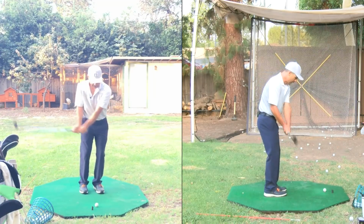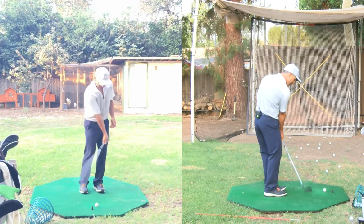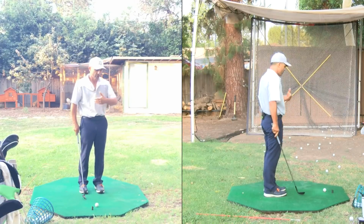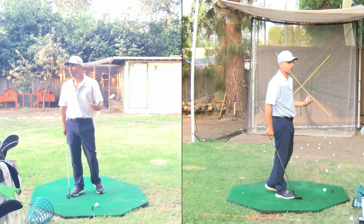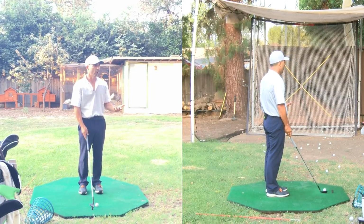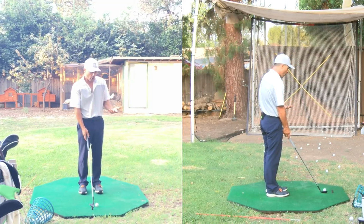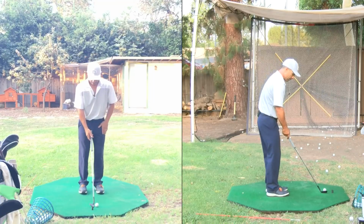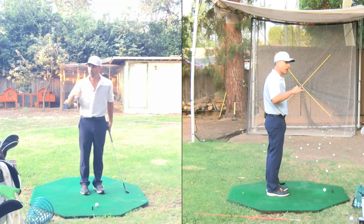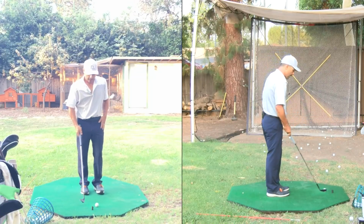You could hear it. I'm not digging the leading edge into the turf. There's a different noise. I'm just skipping the bounce off the ground. And if you hit just behind the ball, you're good. If you hit the ball first, that's good too. You're going to be fine. So you could still have a descending blow and hit a little bit behind the ball.